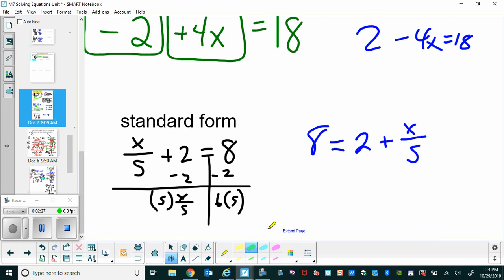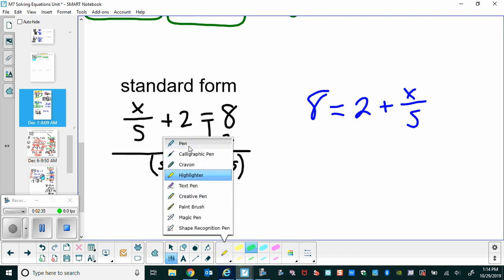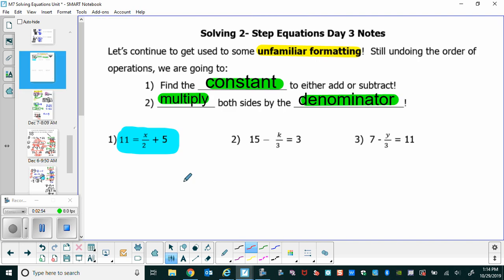Let's take a look at what you'd do here. If you saw x over 5 plus 2 equals 8, you would subtract the 2 on both sides, and you would cancel out this constant right here, and 8 minus 2 would be your 6. Then you have x divided by 5, so you'd multiply both sides by 5, and you'd cancel it out, and you'd get your final answer, x equals 30. So now, the problem that you're looking at, the only thing that's different is we just switched where you see the equals 8. So that doesn't change a thing.